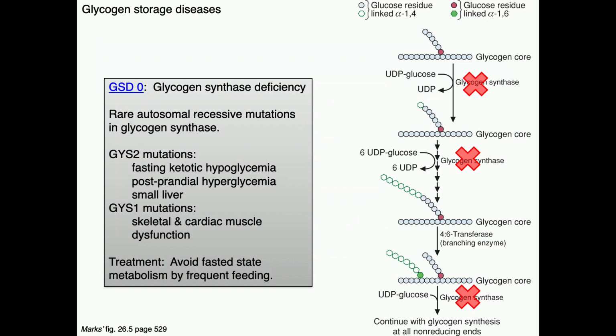So glycogen storage disease 0 is the glycogen synthase deficiency, and I have listed here as rare. These are all pretty rare conditions, although not unheard of here in Minnesota for sure. There are two glycogen synthase genes, the liver-specific one and the muscle-specific one. The liver-specific one is distinct from all of the other liver-specific ones in that it has a smaller or abnormally small liver, whereas the other glycogen storage diseases that affect liver tend to be associated with hepatomegaly or an enlarged liver. GSD0 also has an unusual feature of an exaggerated postprandial glycemic response. I'll touch on that in a little bit.